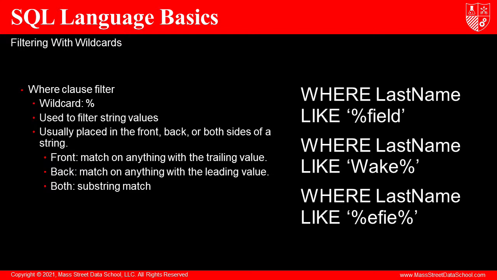SQL actually has 2 wildcard operators. There is one for the select clause and one for the where clause. However, unlike the one for the select clause, the one for the where clause needs a partner to work properly. This partner's name is the like operator. Like functions exactly like it sounds it does. It allows you to filter on string values that are only partial matches instead of exact matches.